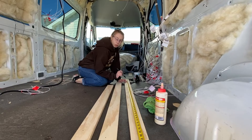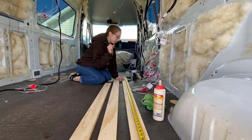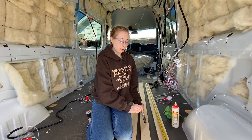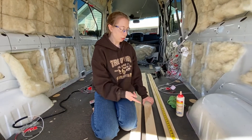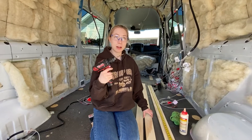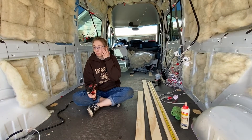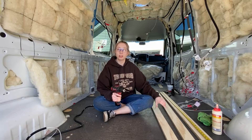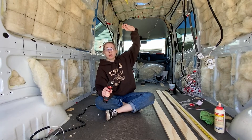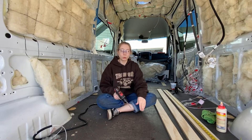So what I'm doing right now, I'm marking all the boards at one foot intervals - that's where we're going to put sprues for the wall framing. I'm just going to make dots for each foot. Now that I have all the dots marked, I'm going to drill a hole through each one. I'll put the board up against the van and make marks on the van metal where we're going to be putting the rivets in. That way we can put the rivets in, screw the screws in, done.